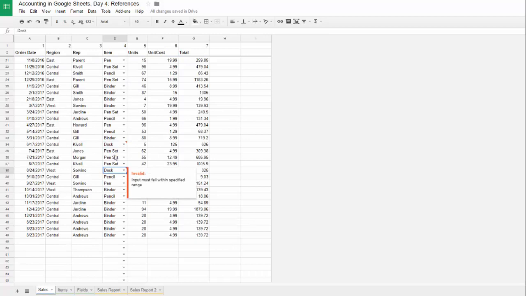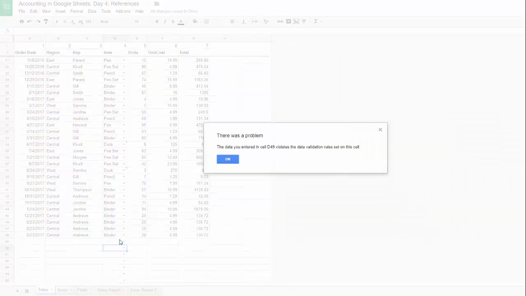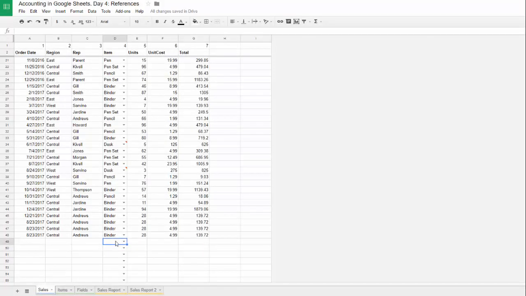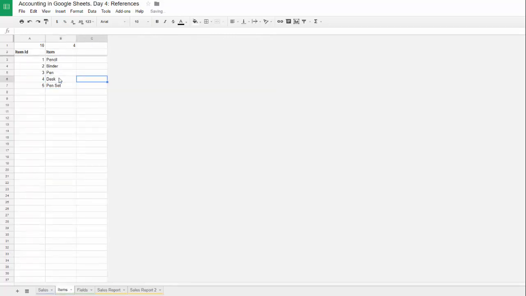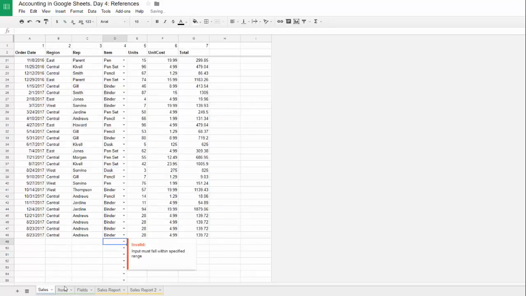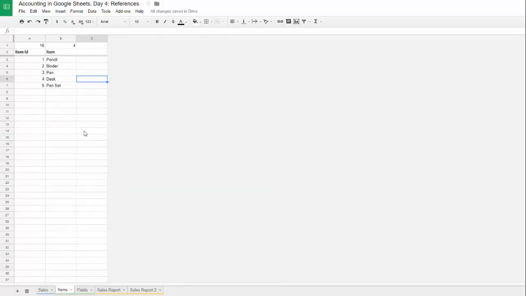Previously we made it like desk, and now if I try to enter desk, I'll get a problem. Entry violates data validation rules, so I can't enter desk anymore. But we have two different products, desk and board, but actually this was one object.